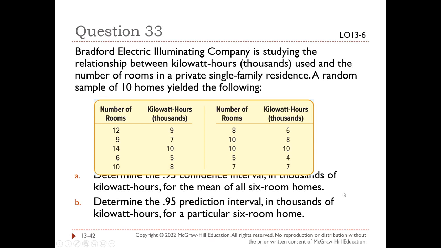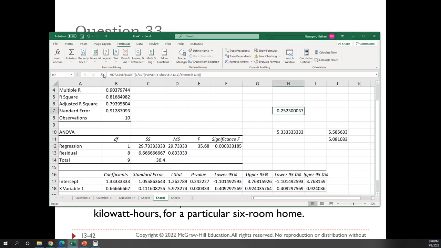All right, and then we would do the same for the prediction value, except in our formula, copy and we put a 1. So it's 1 plus everything. And then again, take our coefficient, go equal this plus this, and equal this minus this. So there's our prediction interval and our confidence interval.